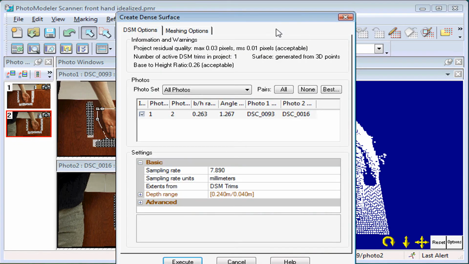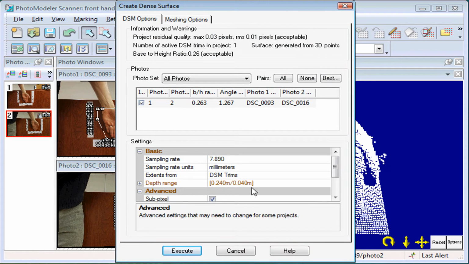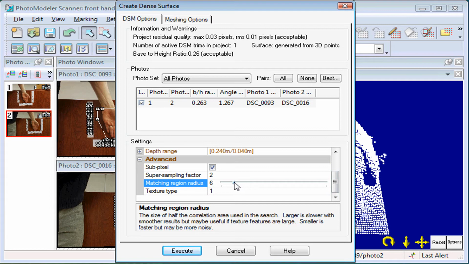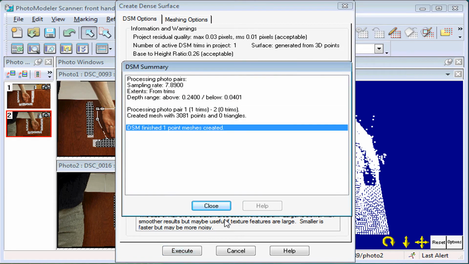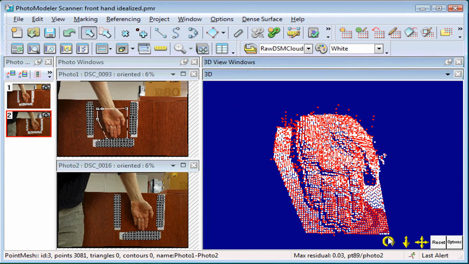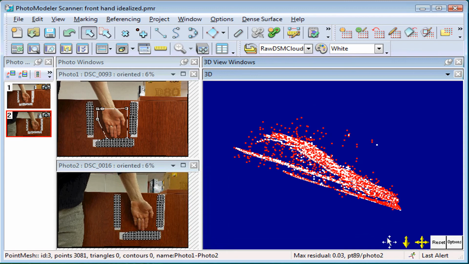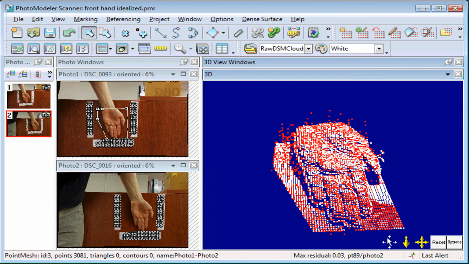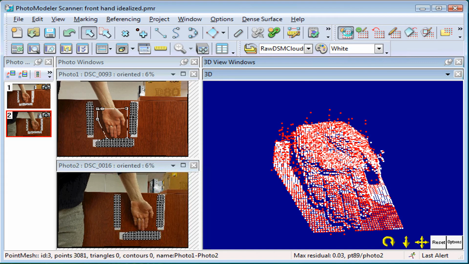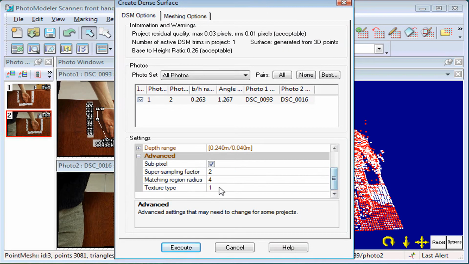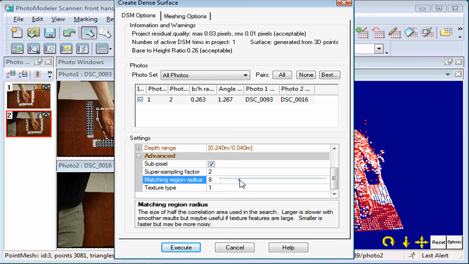As an illustration of what problems a small window size can cause, we will reduce it to a radius of 4 pixels, which will make the matching window 9 by 9 pixels. Observe how the noise is significantly worse. Lastly, we will reprocess with a window twice the size of the default window. We will pick a radius of 19 pixels.